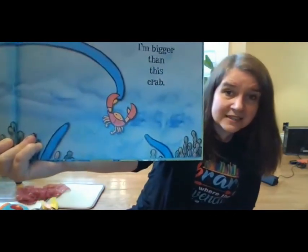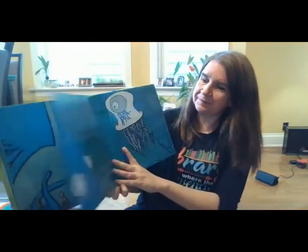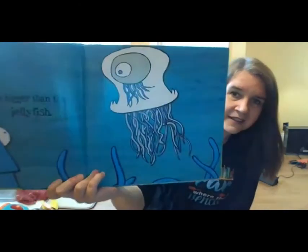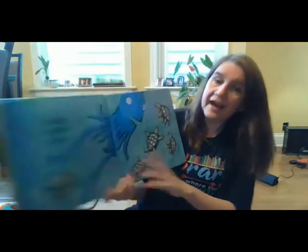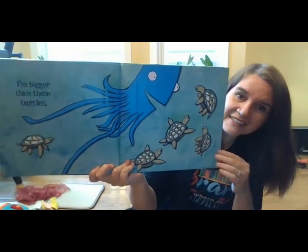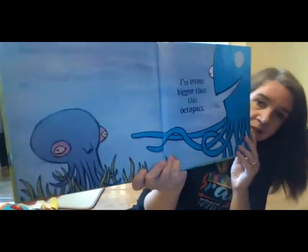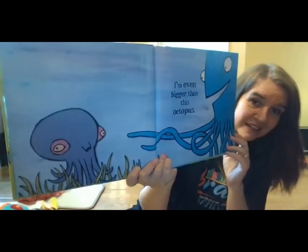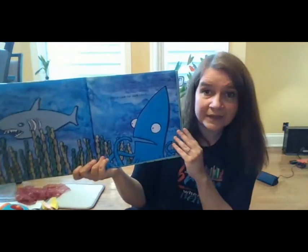I'm bigger than this crab. I'm bigger than that. What do you think that is? It's a jellyfish. I'm bigger than these. What are those? I like those. They're turtles. I'm even bigger than this. What is that? It's not a squid. It has eight arms. It's an octopus. Very good. I'm bigger than that shark.